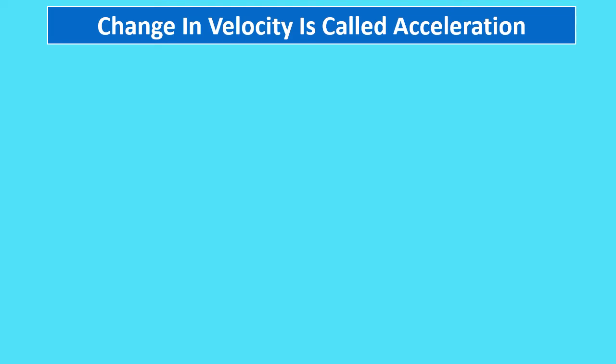Change in velocity is called acceleration. What is acceleration? Wherever there is a change in velocity, we call it an accelerated motion. You must have seen the accelerator in a bike and car. What does it do? When you accelerate, your vehicle goes ahead with a different speed. If you accelerate, velocity changes. It moves faster and faster. And if you decelerate, or retardation, meaning you are applying the brakes, velocity goes on decreasing. Again, there is a change in velocity. So change in velocity is causing acceleration.